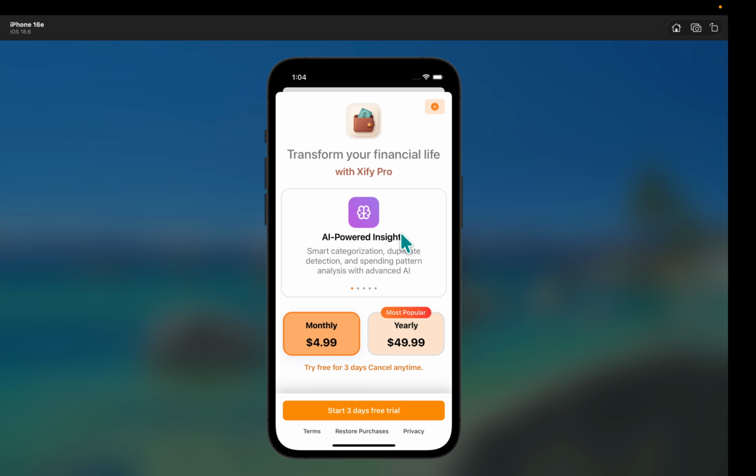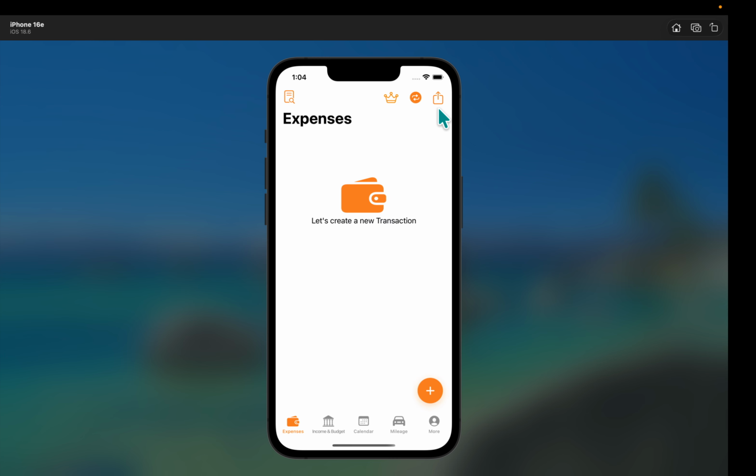So the user finishes the onboarding and is provided with this paywall, just to give them the opportunity to buy the app so that they can explore all the features right from the start. I'm offering a 3-day trial for users to try. There are different options. They can create expenses. Manual entry is free. They don't have to buy anything.